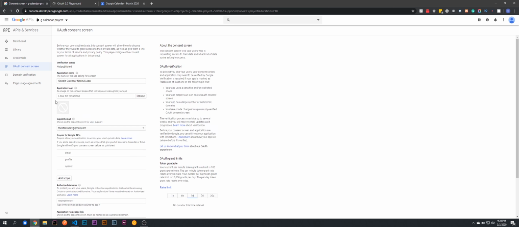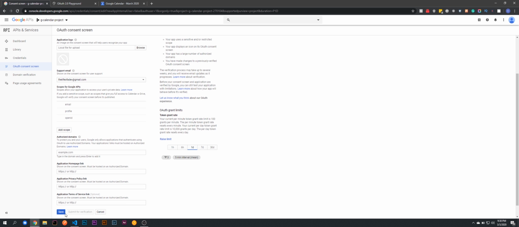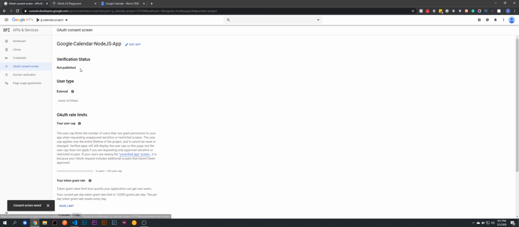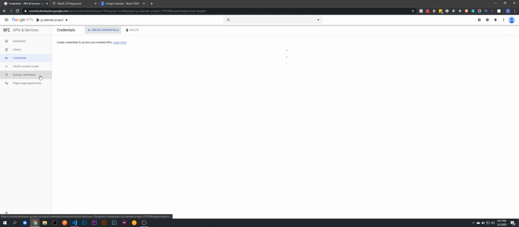And then once we give it a name, we can just skip the rest and click Save. So that's going to go ahead and create our OAuth consent screen. And once we have that OAuth consent screen created, we can go over to this Credentials tab.